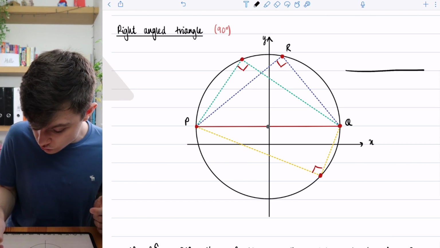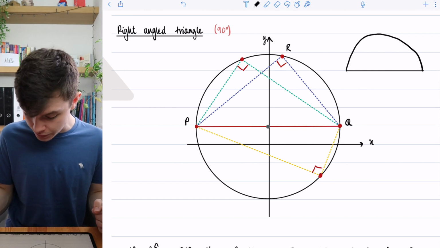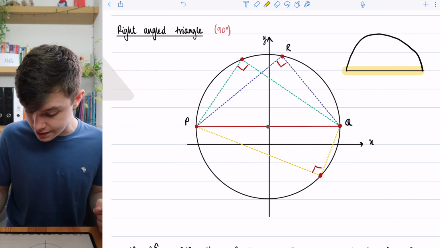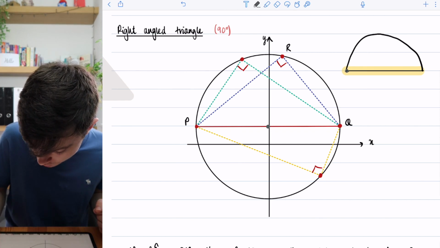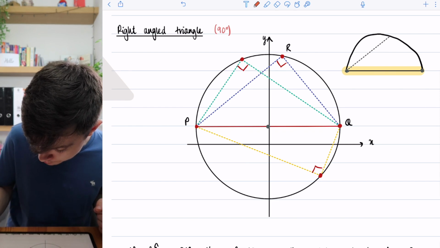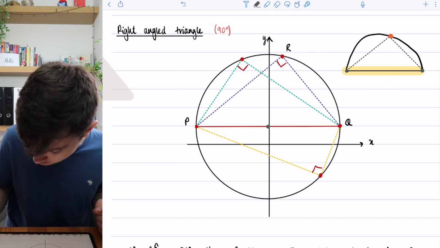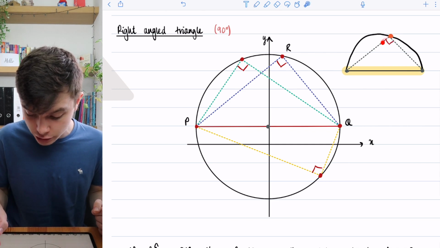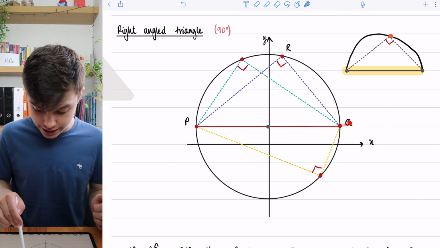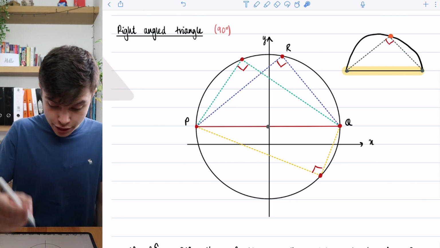In other words, if we draw ourselves a semicircle here, it's not going to be perfect. Let's say that was a perfect semicircle, okay? This is my diameter. We'll highlight it in yellow. That's the diameter. If I take from one end of the diameter to the other, from this end to there, that point in orange, and I do the same thing from the other end, that angle is 90 degrees, okay? Angle in a semicircle is 90 degrees. But it works if we've got a full circle as well, just taking from 2 points or the two ends of the diameter, okay? So I'm going to look at this triangle.